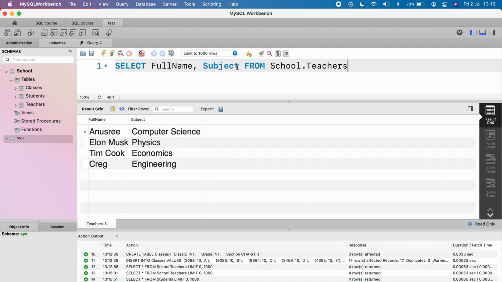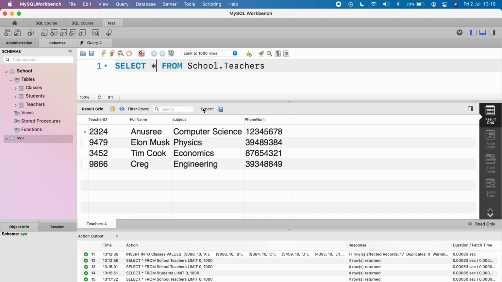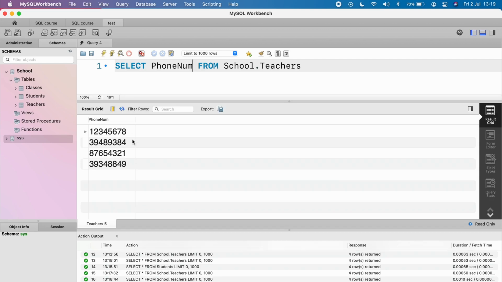So if you want all the fields, you can use the star, or asterisk actually, and you can see all the fields. But if you want only some fields, you can specify the fields explicitly. Like if I want only the phone numbers, run it, you can see only the phone number field comes.